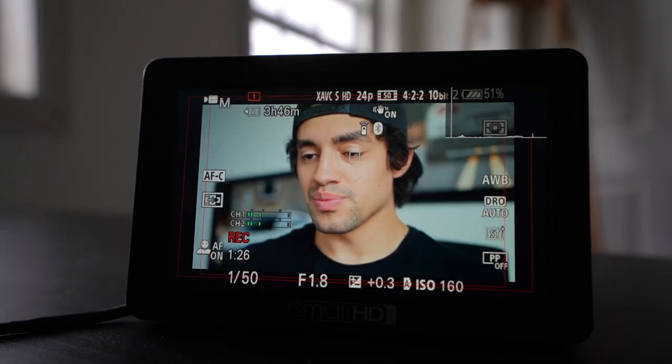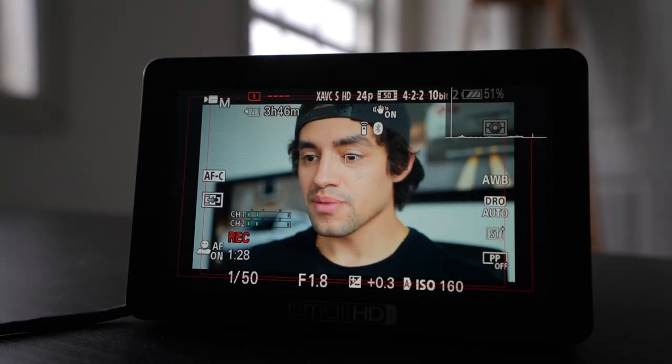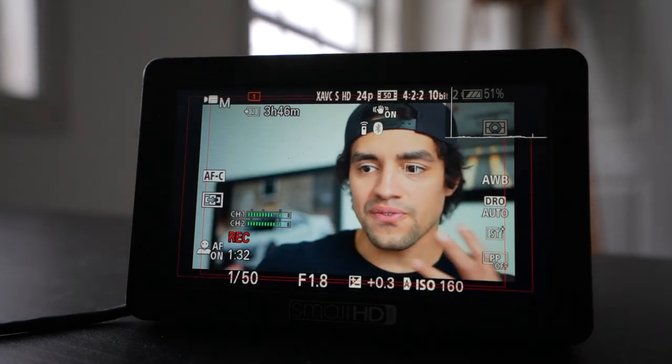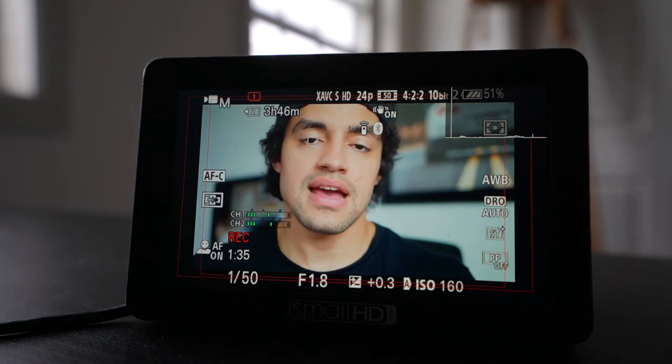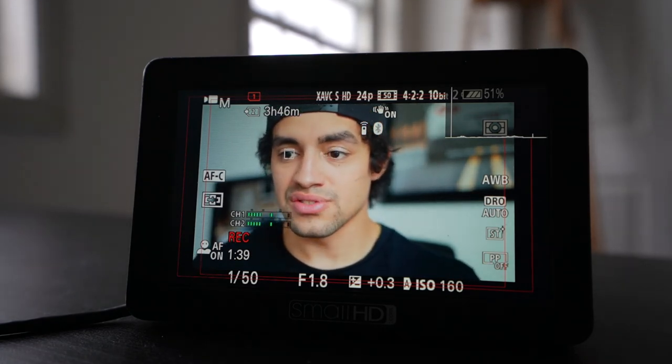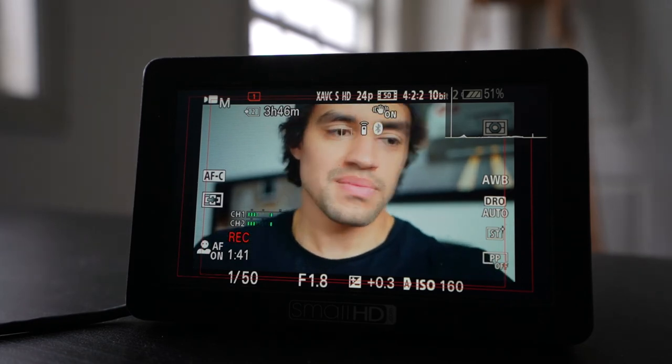And it seems like the A7 IV is capable of still tracking me and still keeping me in focus with the 50mm f1.8. And it's not trying to find other stuff. I'm sure if I didn't have the eye registration on and I was just trying to do like two objects, maybe it'll be a little bit more challenging. Matter of fact, let's actually try that.